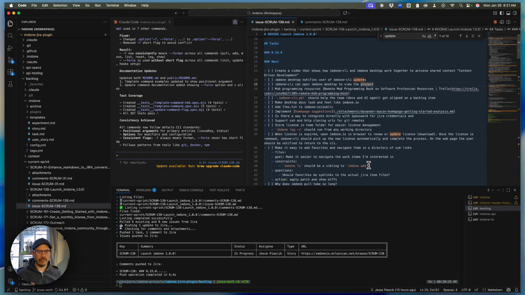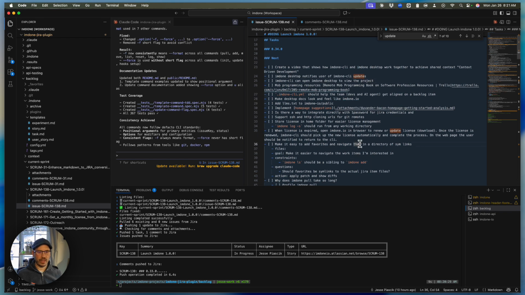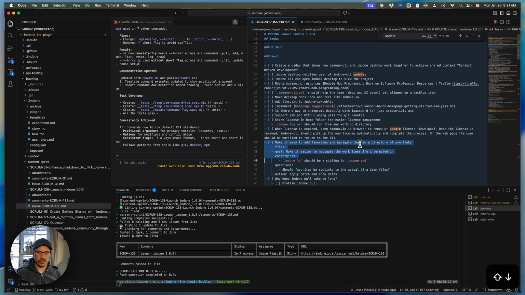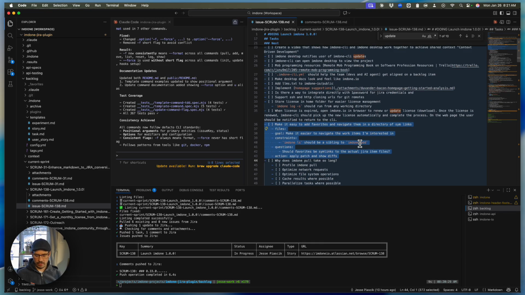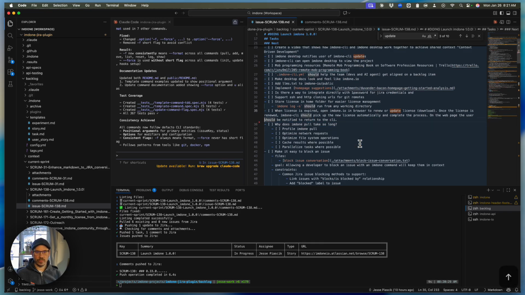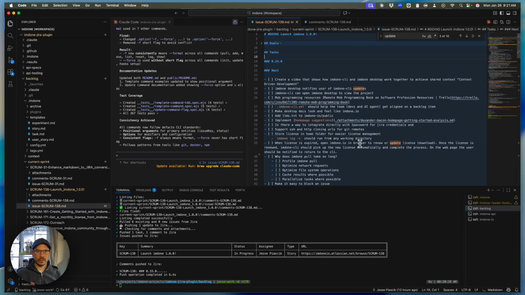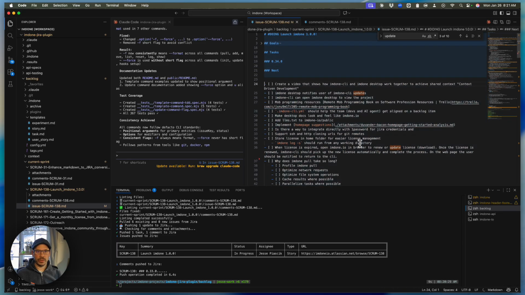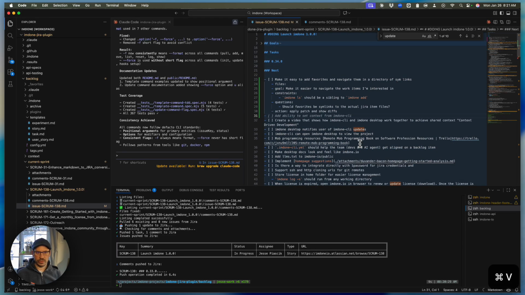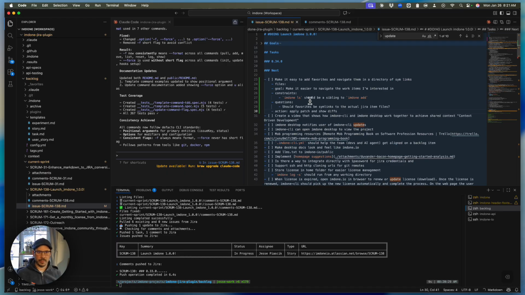I like the favorites one. So this favorites thing somebody asked for, because when you have a project with a lot of issues, you might want to put them in separate folders based on some category.